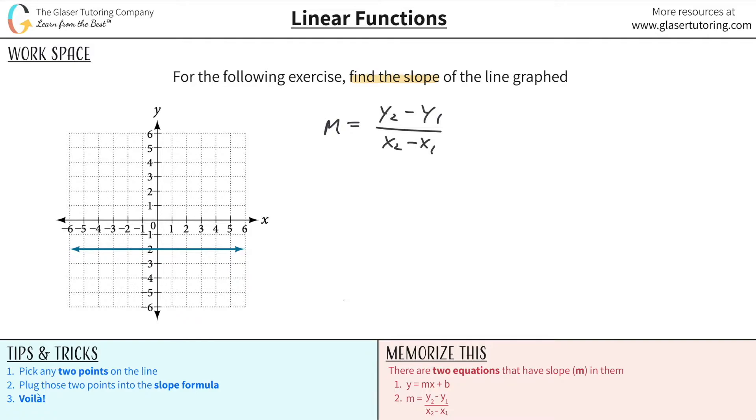So basically, what this is trying to say is that we can find the slope if we know the coordinates of two points, that point and this point. So knowing what this means, that then determines what I'm going to now do to this line. I'm going to find two points.